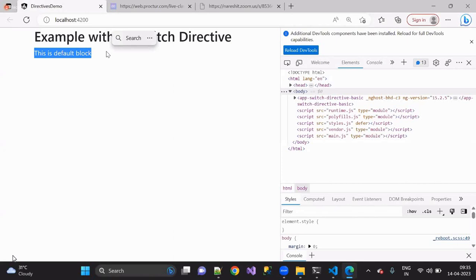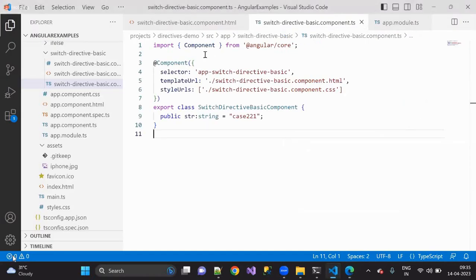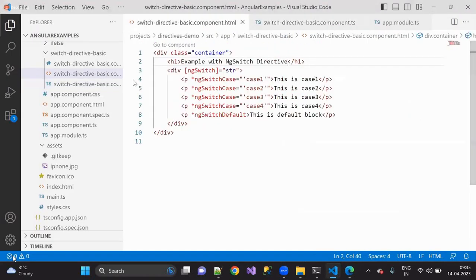Any questions here? Did you understand the syntax? How do we use them? Tell me.